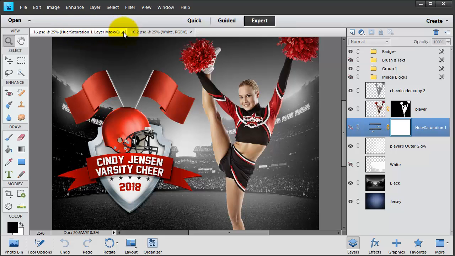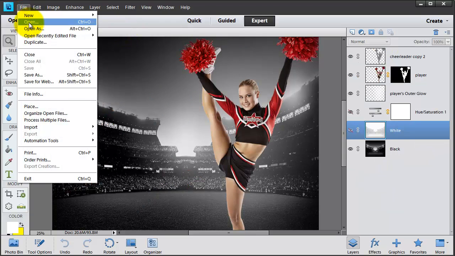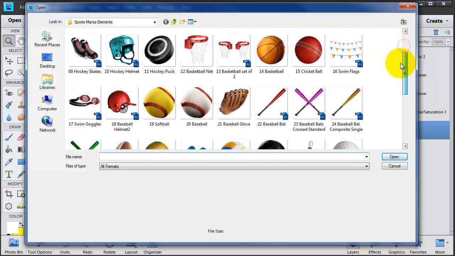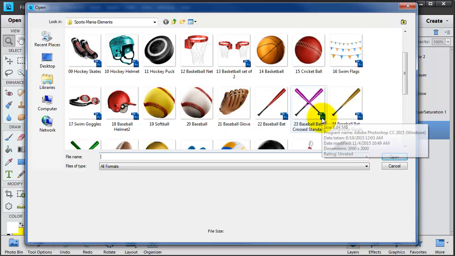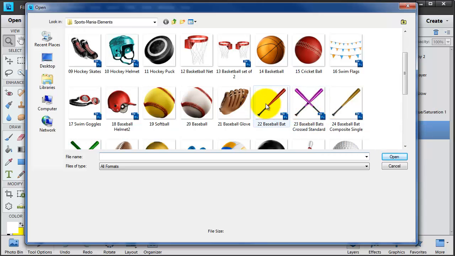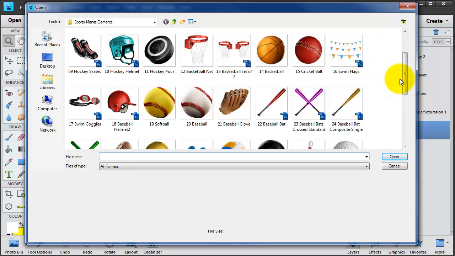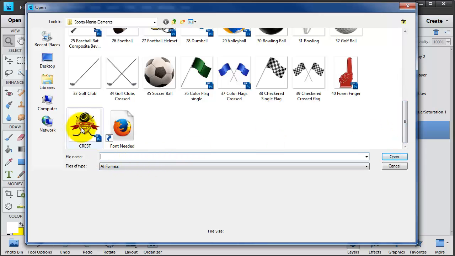I'm going to close this one out, and I'm going to open my icons. When you first open the file, you're going to see all these icons, and the ones that have a little Photoshop symbol are going to have a color change option. Most of them have a color change option if they have this. This one just has many files in it, so I used it as a Photoshop file. But these other ones all have color changes. And then at the bottom, you're going to have your crest, and you're going to have your fonts. When you're not in Elements, go ahead and click on this link outside of Elements and load the font that you need from the website.